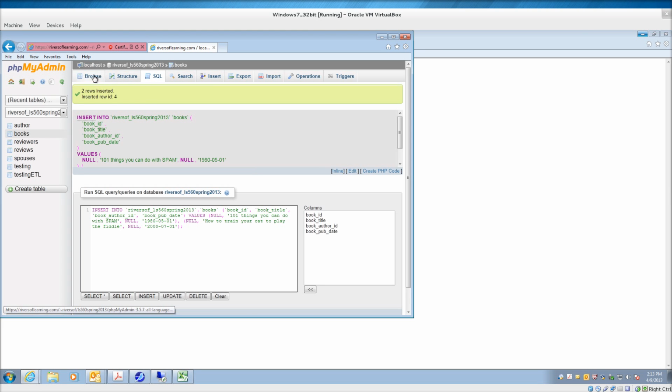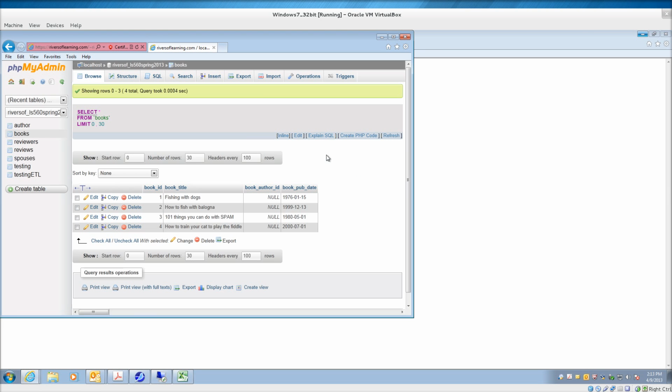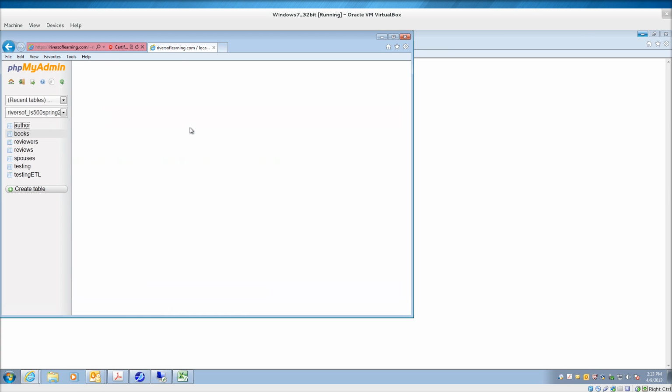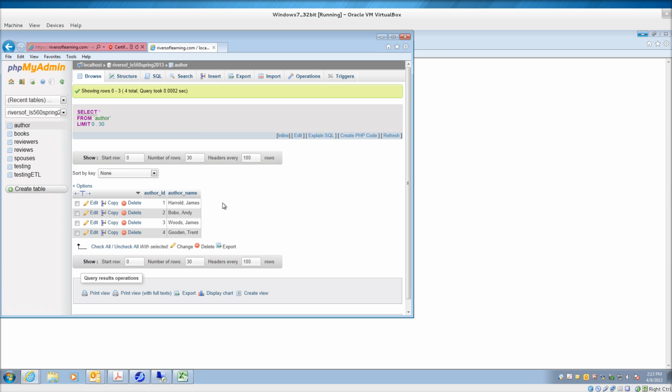Let's do a quick browse. Okay, so what I've got so far is I've got 4 books, and I have 4 authors as well. So let's do this really quickly.